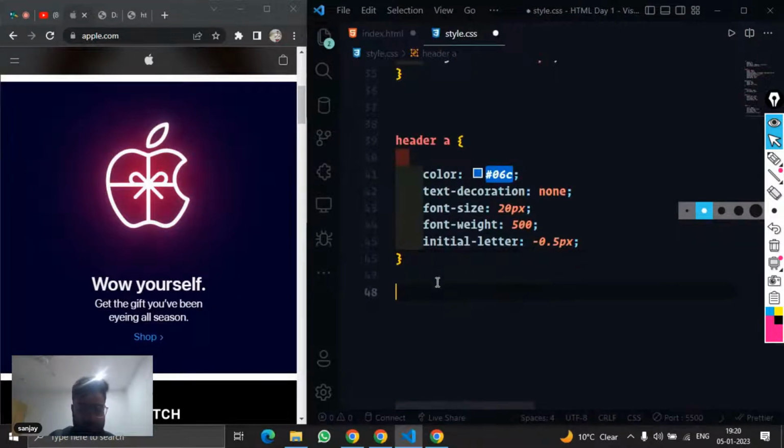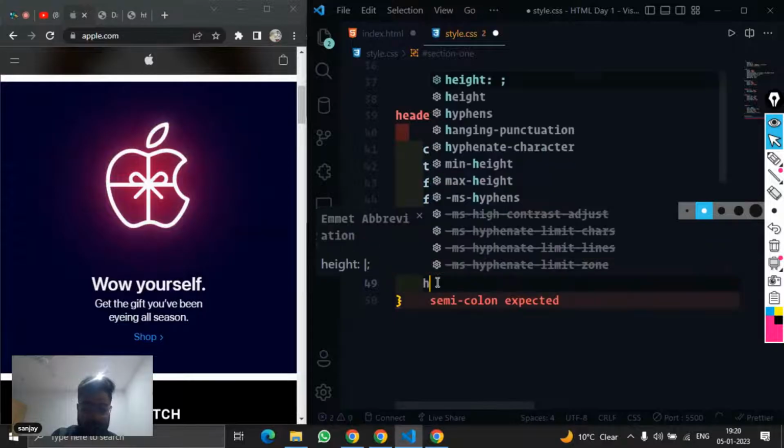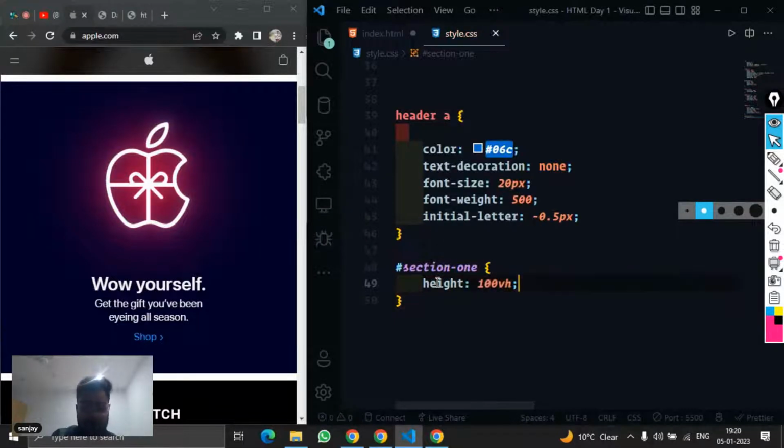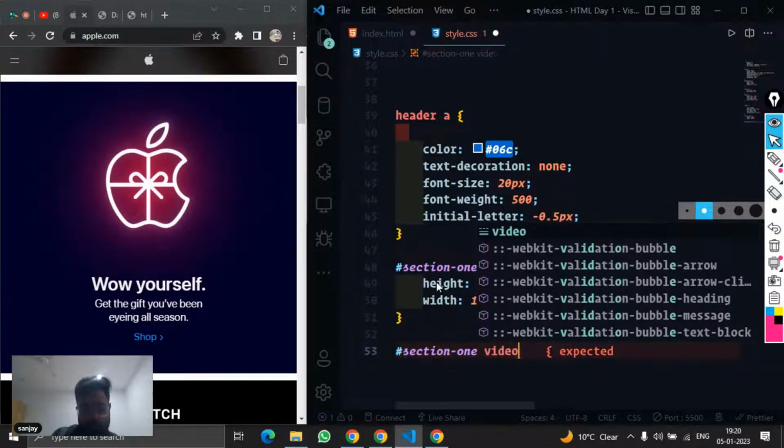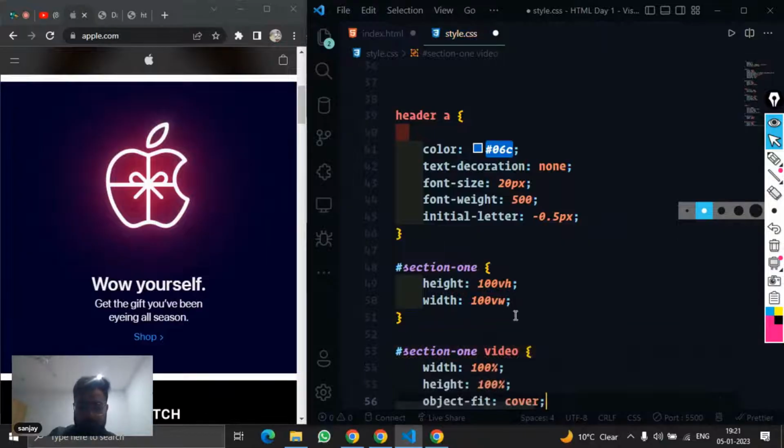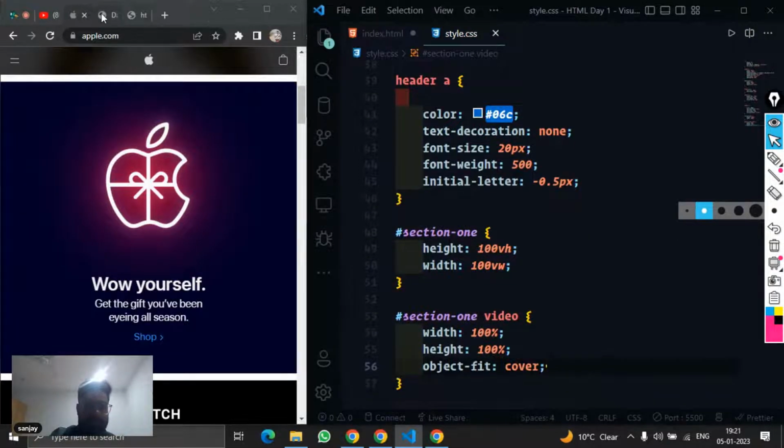Let's just grab the section 1, and inside section 1 let me just give it a height of 100vh, width of 100vw, and I think that's it. That is more than enough. And inside this, grab the video, any video element that you have inside of this. Let me just give this properties.